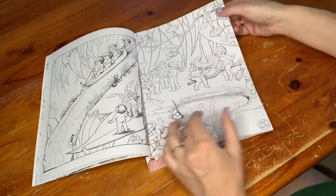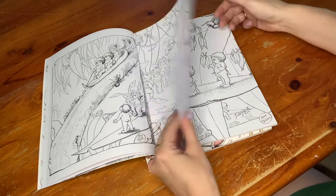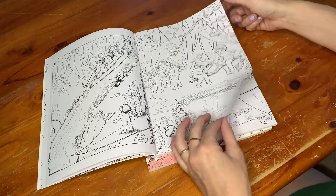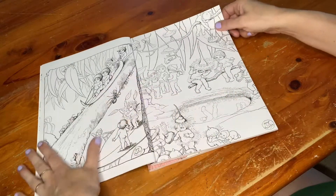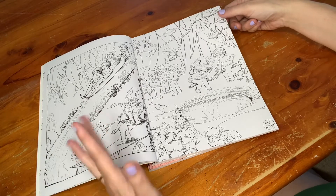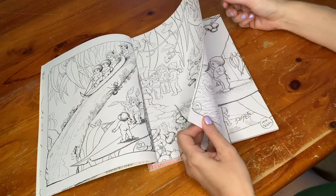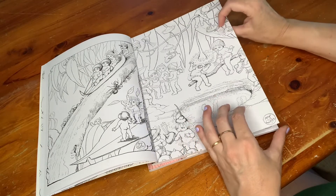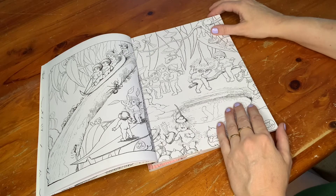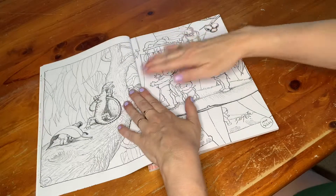The paper — alcohol markers will go through this paper. It's not ultra thin but it's not thick paper either. For this price — six dollars — you're not going to get quality thick paper. But I actually don't mind this paper. The way I think of it, it's probably one step up from printer paper, maybe like Amazon paper.